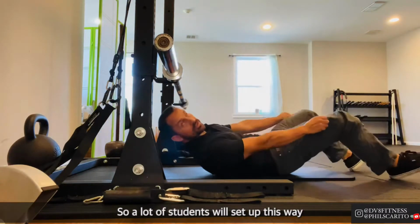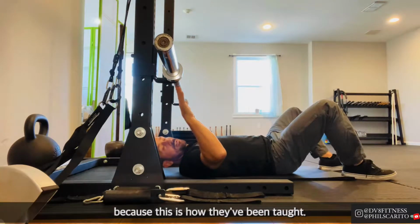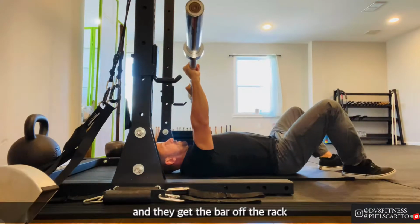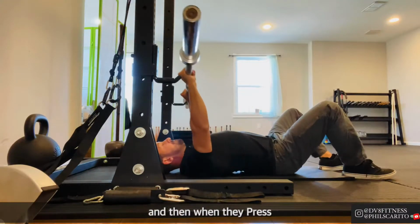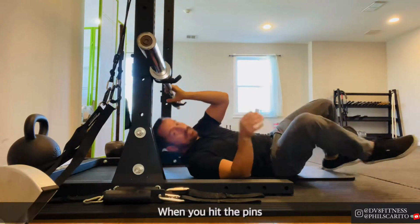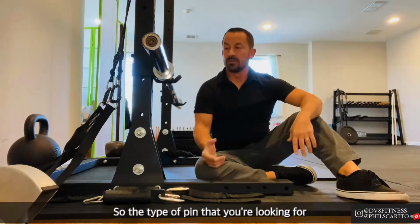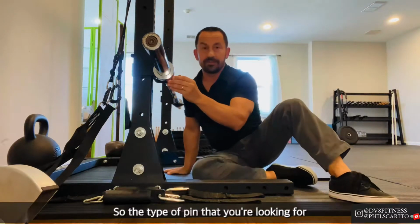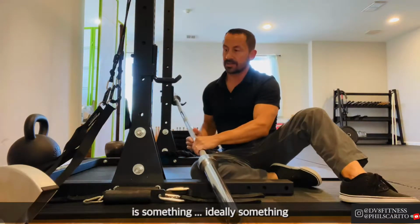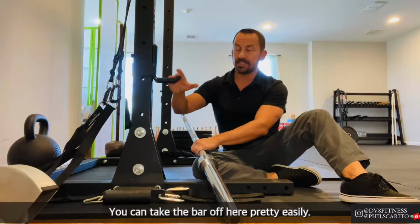A lot of students will set up this way, where they're directly underneath the bar because this is how they've been taught, and they get into their position and they get the bar off the rack, and then when they press, they hit the pins. Okay? When you hit the pins, it throws off your entire lift and it's unsafe. So the type of pin that you're looking for is ideally something very low, meaning this doesn't have much of a lip, right? You can take the bar off here pretty easily.